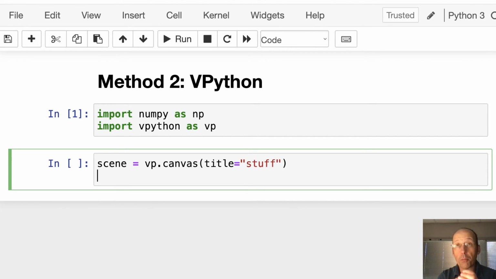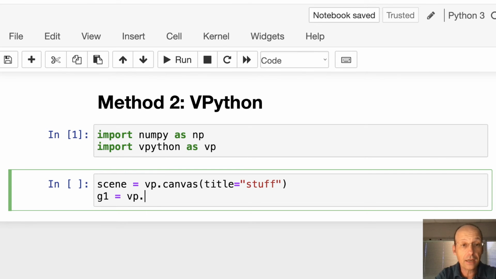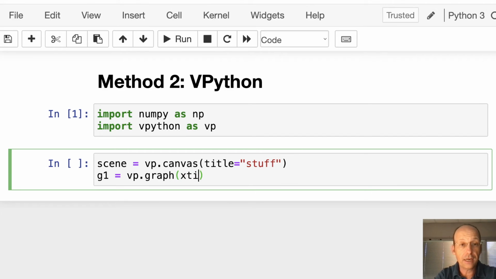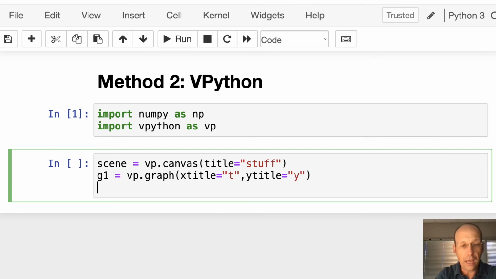Now I can use my normal Web VPython stuff to make my animated graph. So I'm going to make a graph, and a function to graph. So g1 equals vp.graph, xtitle equals time, ytitle equals y. And you can change the width and the size and all the stuff that you'd normally do. f1 is vp.gcurve.